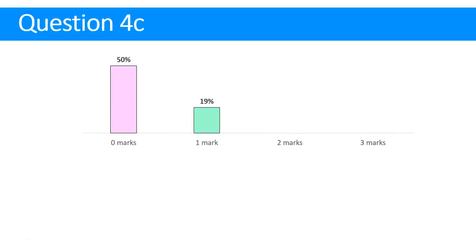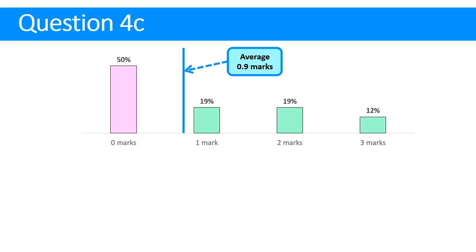So looking at the marks here, we can see that half the state really couldn't come up with one key feature of accrual accounting, and that's interesting because you do accrual accounting. You do it when you do your ledgers, your journals, your reports, but you may not actually be able to put into words what it is that you're actually doing. And if you look at it, only 12% of kids could effectively put that into words. The average was very low, 0.9 out of 3.